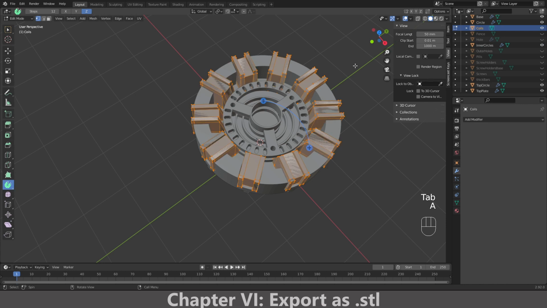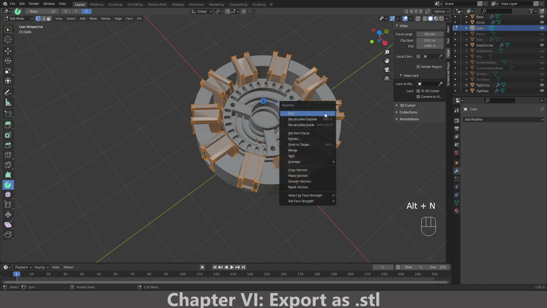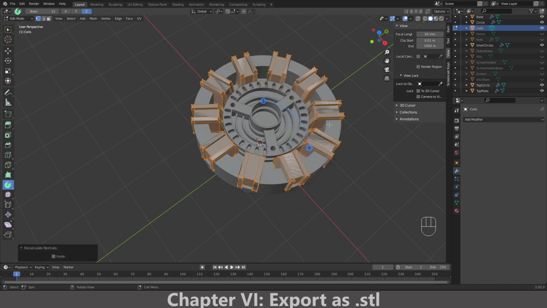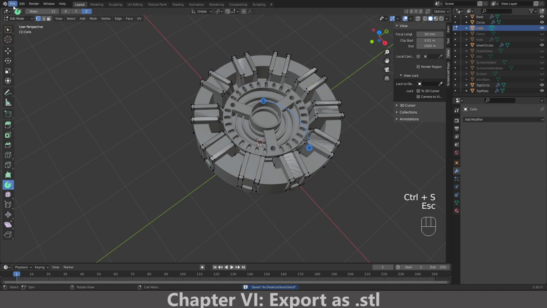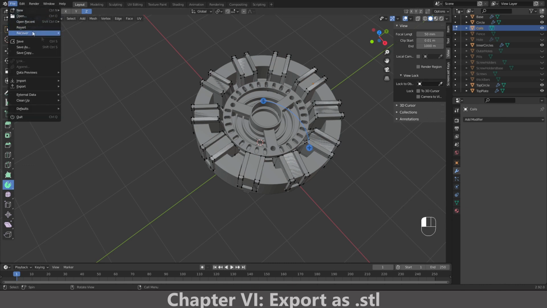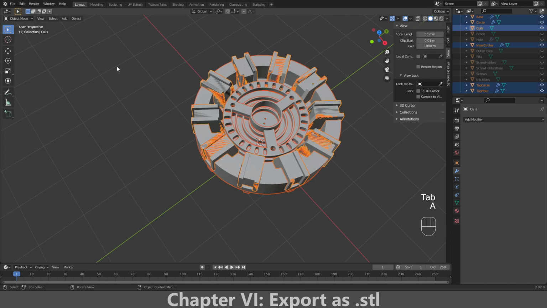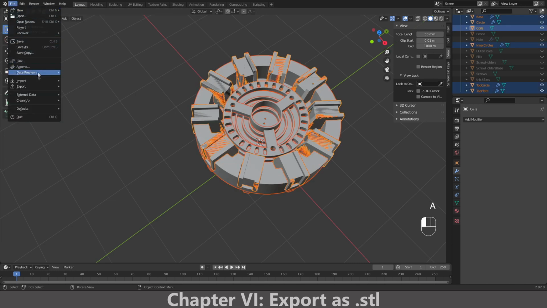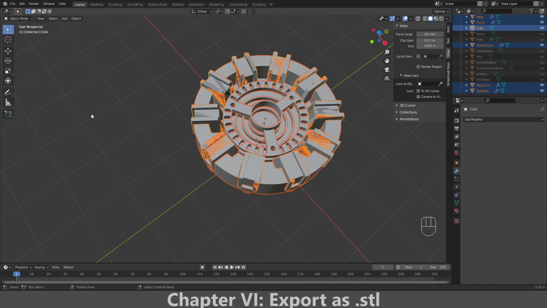Okay, we select everything of it. We press Alt-N and we calculate outside. This should fix it. And we just can select everything again, press Export and STL.